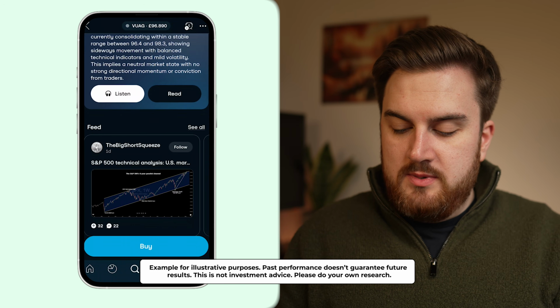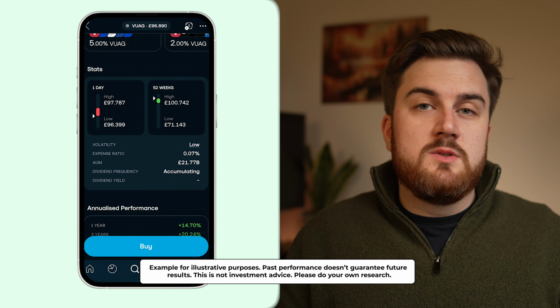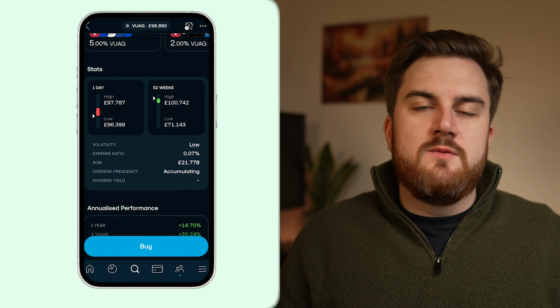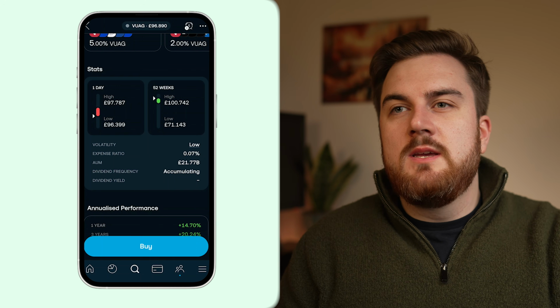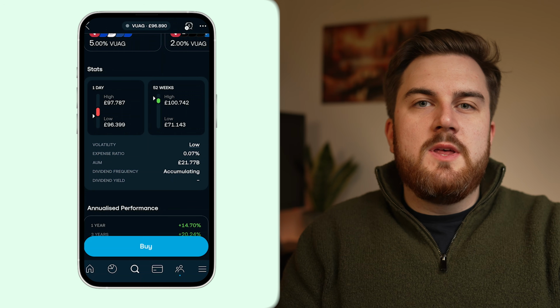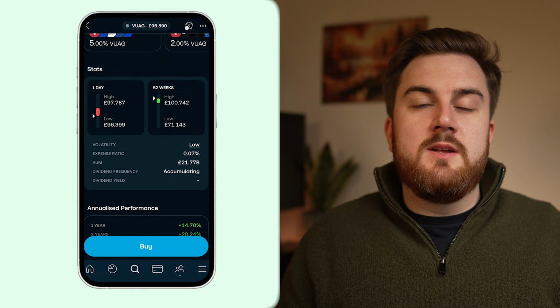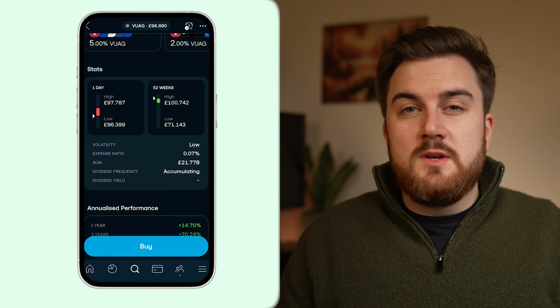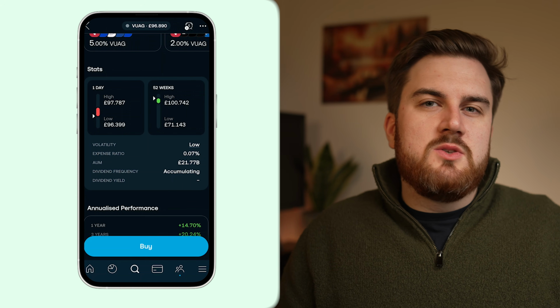But importantly, below this, you can see the expense ratio. So that's the total expense ratio, the annual cost of owning this ETF. And some people might ask, how do you pay this fee? And it's not a fee you ever know that you're paying. It's basically deducted pro rata from the assets under management of the ETF. So it's taken away in the background by the fund provider. You don't know you're paying it, but it's also important to be aware of, as ETFs do vary in fees quite wildly, and you want to make sure you're not overpaying.